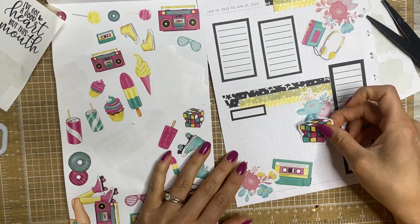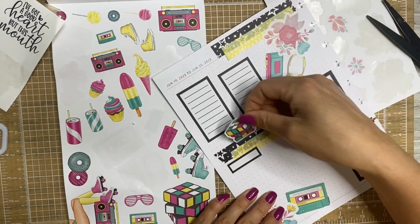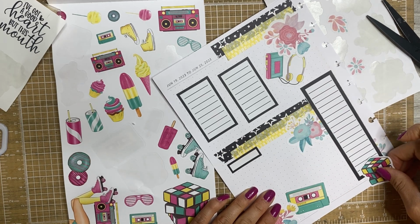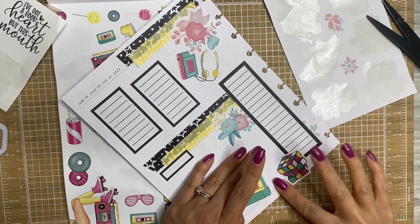Okay, Rubik's Cube. Do I need a Rubik's Cube? No. Am I gonna put one? Yes. It has nothing really to do with the whole audio thing that I'm going with here, but all right, it's gonna go here.